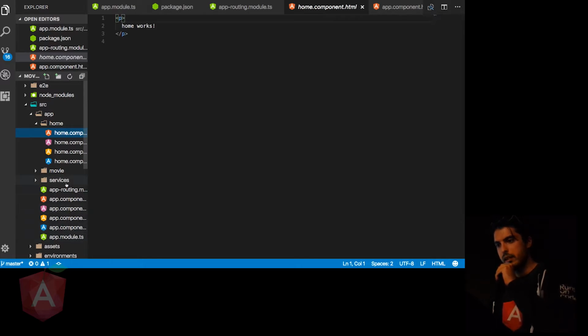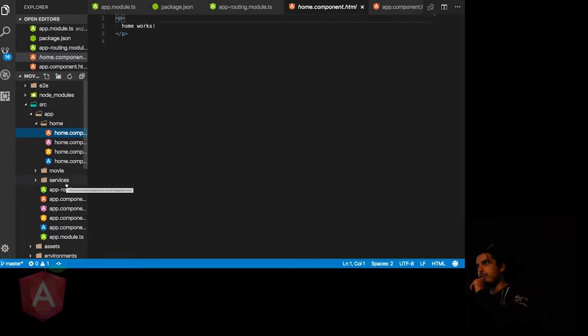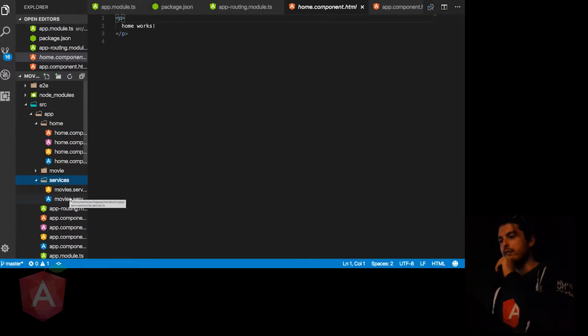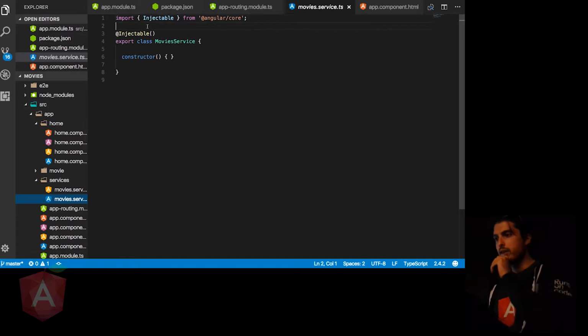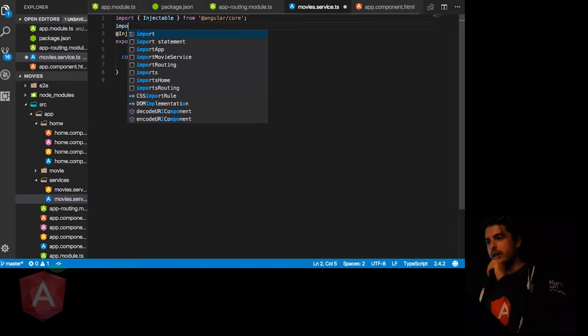So next thing we needed to do is we need to be able to fetch our movie data. So I'm going to go into our services, and I mentioned the service that the Angular CLI generates. Our services are what manages our data, incoming, outgoing, typically. So in our service, we're going to need a few different things.